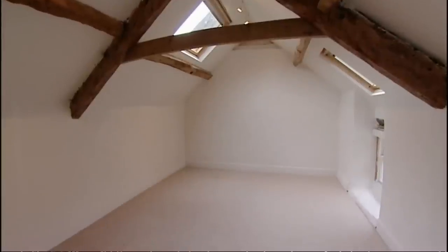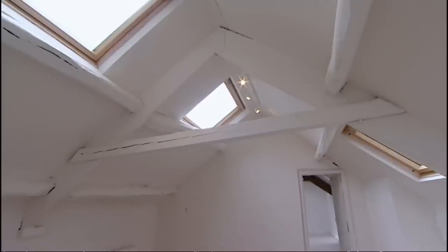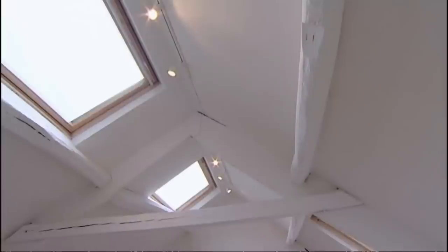Oh, my goodness, that is a big space. God, and it's light again. They do like their windows, but it's good. It's fantastic space. It's exactly what I need. The only downside for me is that I so desperately wanted to have it away from the main house. Is that for a mindset?